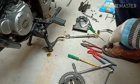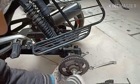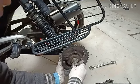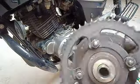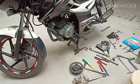Then I can remove it. Let's do that. I'll use a ring spanner, the 14 inch ring spanner. It should be tight, much tighter than what we expect because these are all sprockets. Let's see. Let's try.